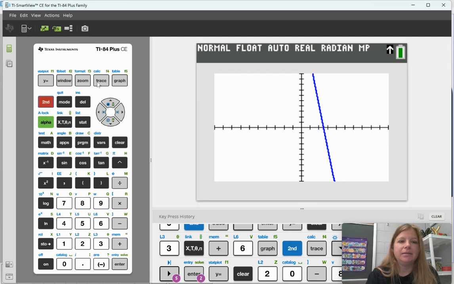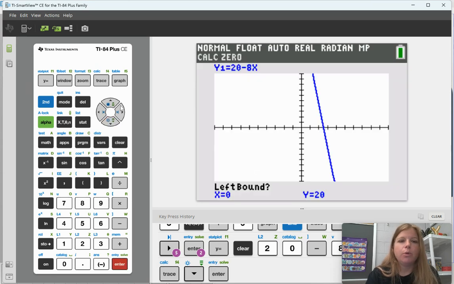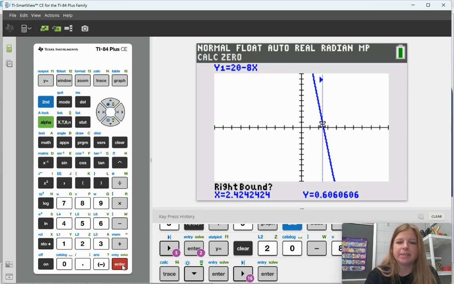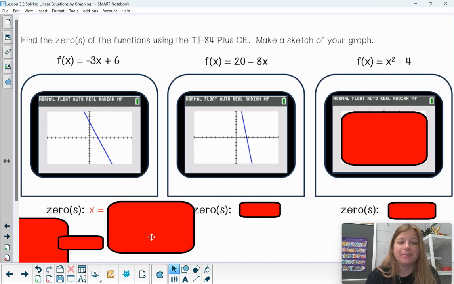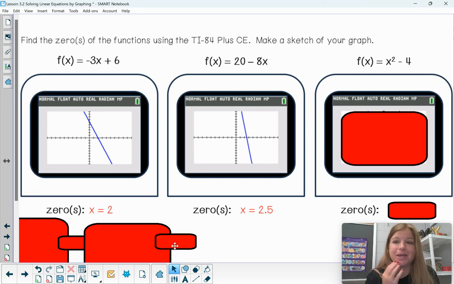So we do second trace, which is the calc function. We go down to the second option to calculate our 0. Press enter. We right arrow over, and this may take a while because it was all the way at the top where the y-intercept would have been. I get my cursor close to being left bound of my intercept, press enter. I then need my cursor to be right bound, press enter. Guess, yep. And look what we get. We end up getting x equals 2.5, which is exactly what we had when we solved it manually. So solving an equation manually is great. Solving it by the calculator is also a great skill.